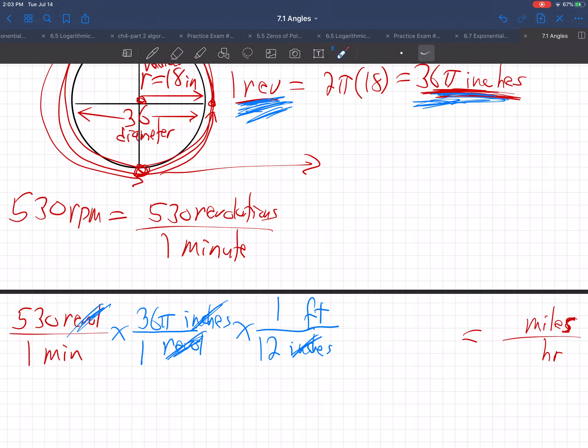Keep going. What do you want to get rid of? Well, I want to get rid of feet because I don't want feet in the end. What could I go to? Miles. Now, you probably don't know this one. 5,280 feet in one mile. So I will give you that on the exam if you need it. So 5,280 feet in one mile. If I stop the problem right now, what units are left not crossed out? Miles over minutes.